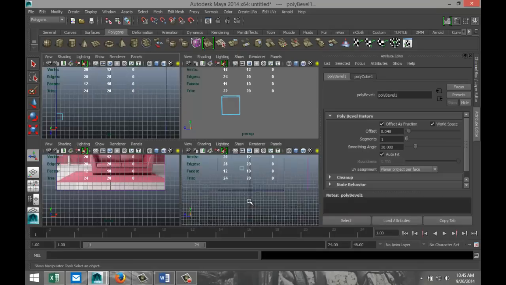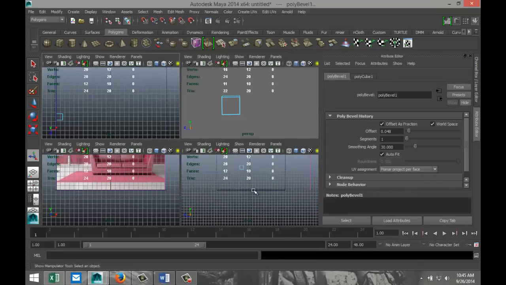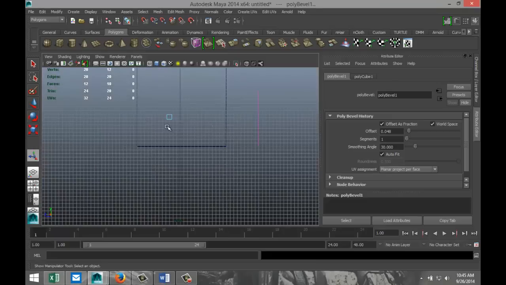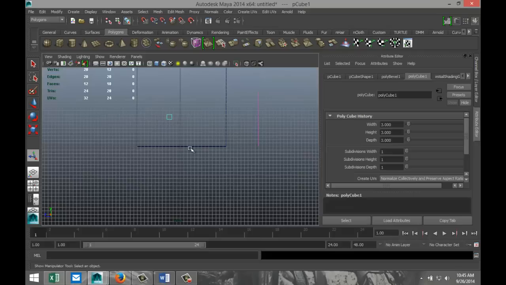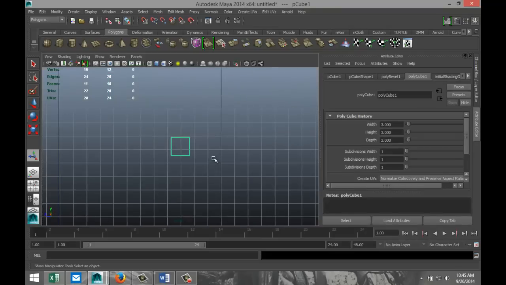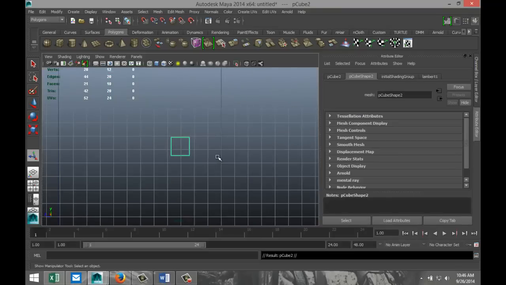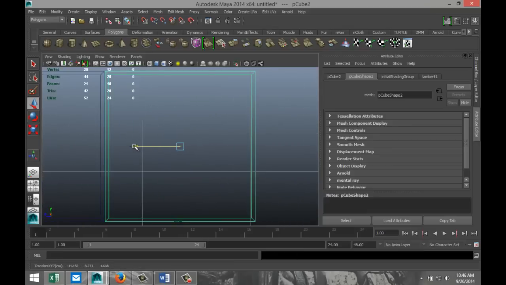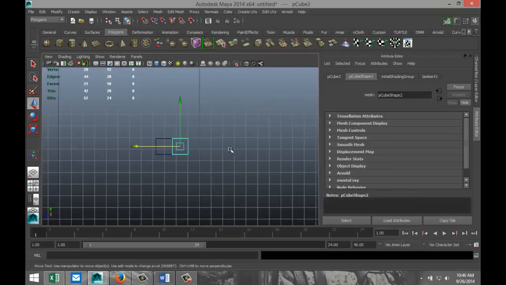We're going to switch to our side view. Right click, go to object mode, select that guy, hit F to zoom in. We're going to hit Control D to duplicate that, and hit W to move it over. Now, just make sure that we're closely in line with that one. So that's 2. We're going to hit Shift D for 3 and Shift D for 4. So we've got those.